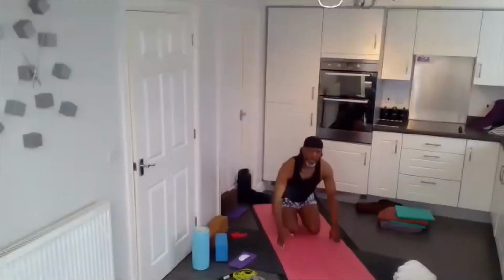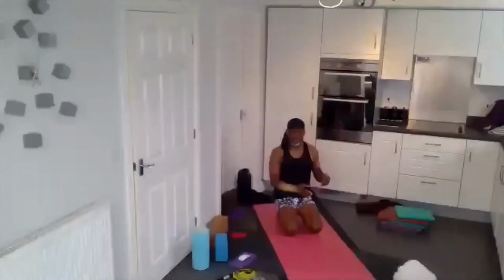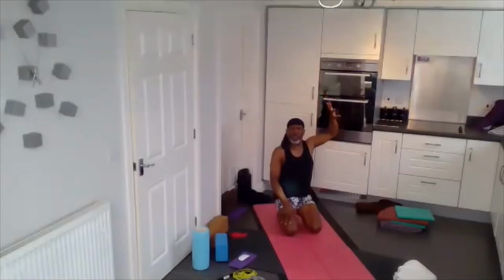So in your poses today, you have dolphin, dolphin with one leg up, or side dolphin, dolphin with one leg up, 3 breaths on each side. So first of all, you're in dolphin for about 2 to 3 breaths. Then you're doing dolphin, one leg up, 2 to 3 breaths on each side.